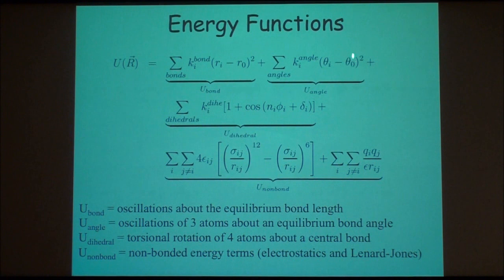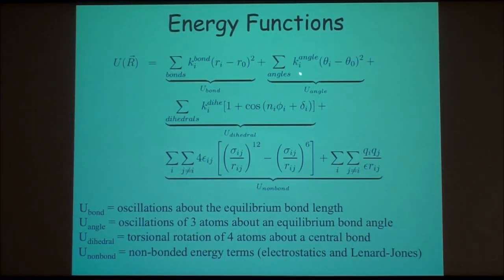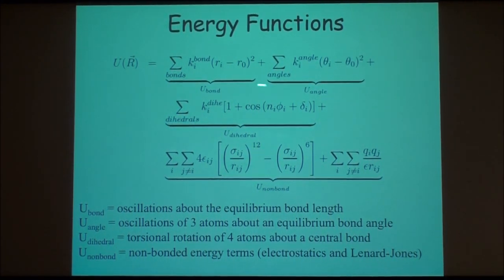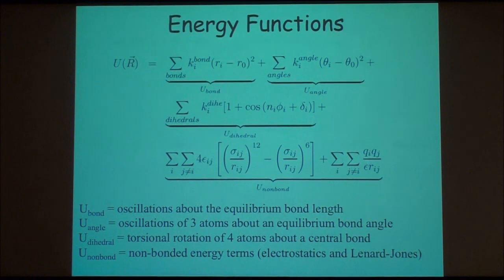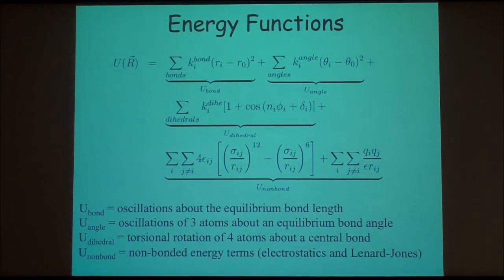You need to have equilibrium value for that as the force constant. Dihedral angles. Everybody knows what a dihedral angle is? No? Okay. So dihedral means two planes. So a dihedral is an angle between two planes. The first plane is formed by the first three atoms. For example, if you look at 4 consecutive atoms, the first plane would be the plane formed by the first 3 atoms, and the second one would be the plane formed by the last 3 atoms.